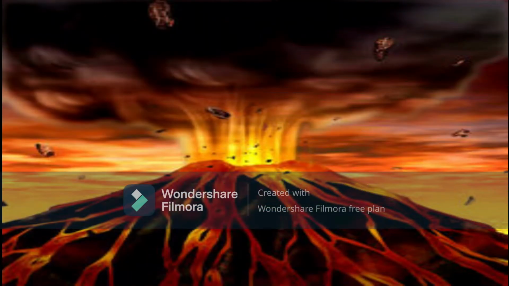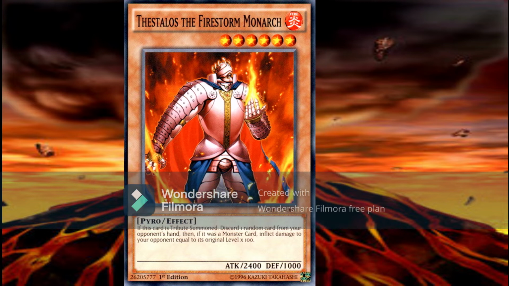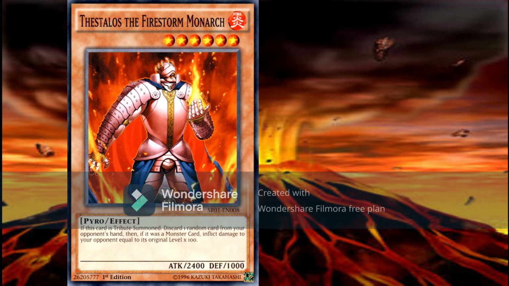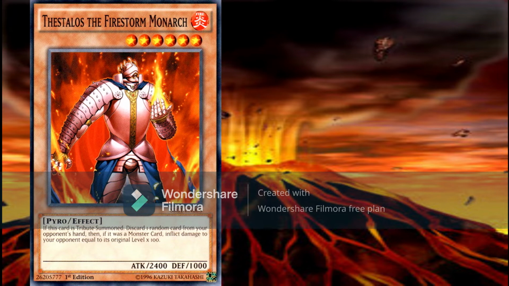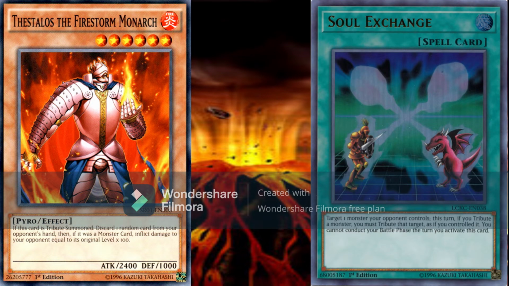Let's begin this video with a look at our Monarchs. Thessalos the Fire Monarch is a level 6 Pyro monster, and like all Monarchs he has 2400 attack points and 1000 defense points. And upon being tribute summoned successfully, he allows you to snipe a random card from your opponent's hand, and if that card's a monster he does 100 points of damage to the opponent for each star that monster has. This card is the key Monarch in the Soul Control variant of the deck, which is all about using Soul Exchange to summon the Monarchs, and then using their abilities to go +1 in card advantage.